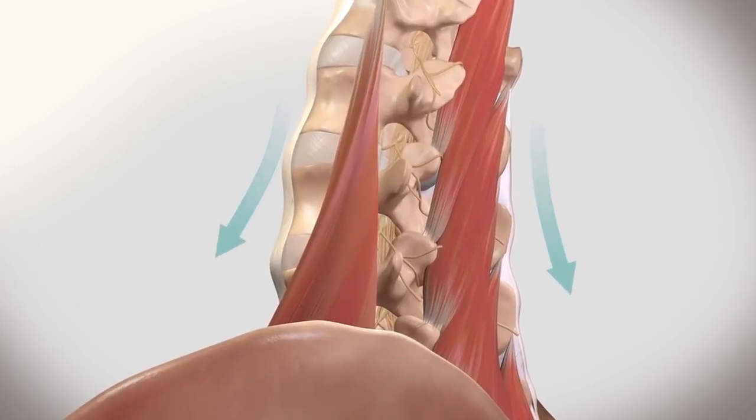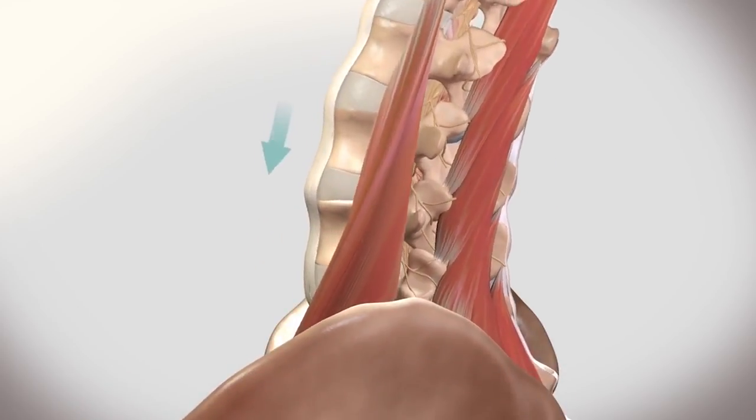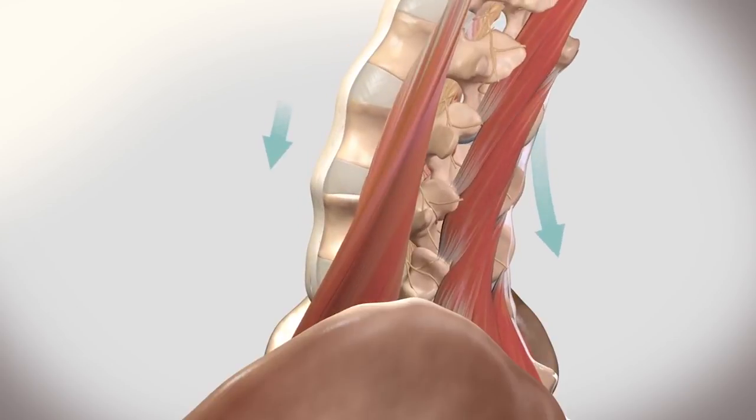Of that stability of the lumbar spine, we need to look at structure and function — where muscles play a role in the functional stability of the lower back. So muscles play a role in function, and then you have the annulus fibrosis. Your lumbar discs break up into two subsections: the annulus fibrosis and the nucleus pulposus — that's the fluid stuff that cushions. Then you have ligaments — a massive network between the bones connecting the pelvis into the lower back. Joint capsules, like little facet joints, keep vertebrae aligned with adjacent vertebrae.